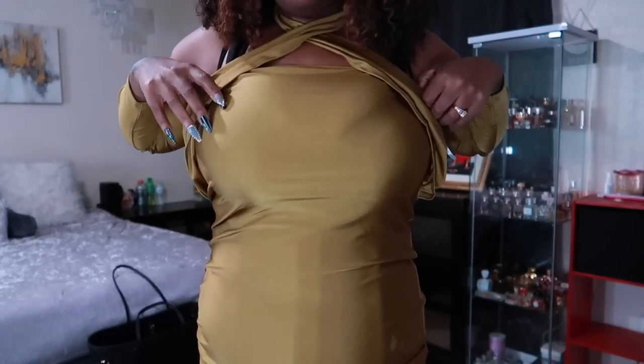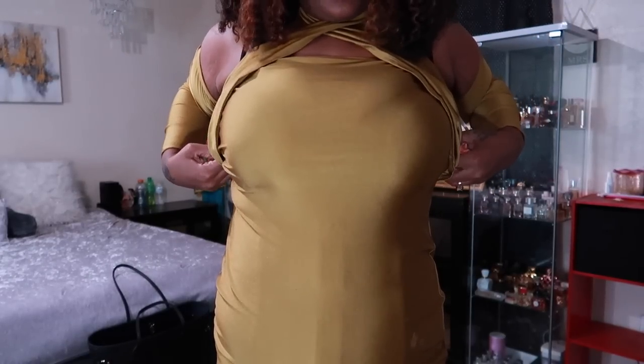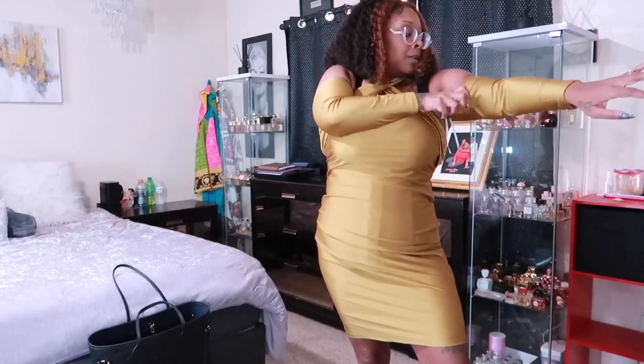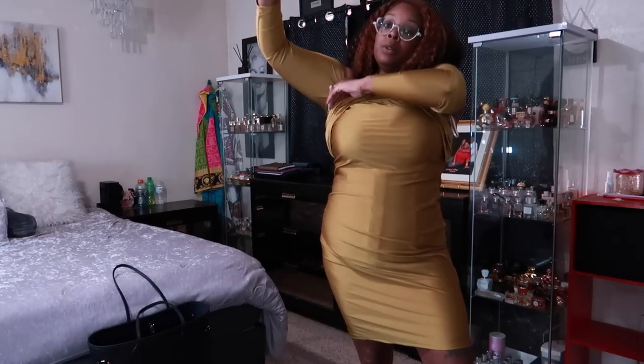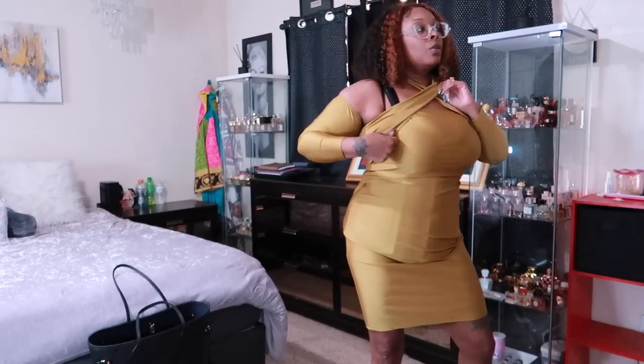So guys, that blazer and this dress is classified as green on the website. They got it down as green. This is a little too big for me. So it has the detachable sleeves, which is good. Y'all know I don't like my arms out. This is the material you gotta have Spanx on under to smooth you out though, or to show everything. Then it has this little crisscross.